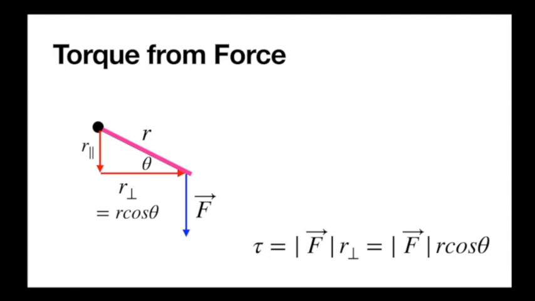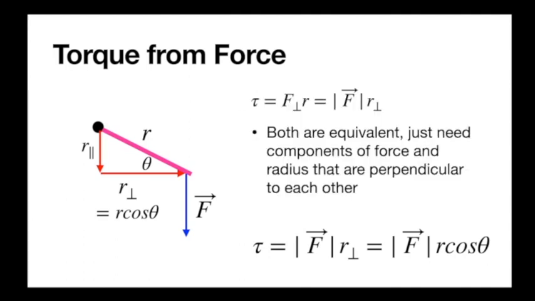But it's always going to be sine or cosine. So whether you use F perpendicular R or F R perpendicular, they're both the same. My general guidance is if one of them is already just vertical or just horizontal, then don't mess it up. Then break the other one up. Break the diagonal one up into X and Y.